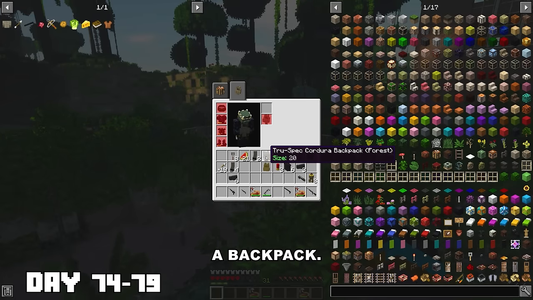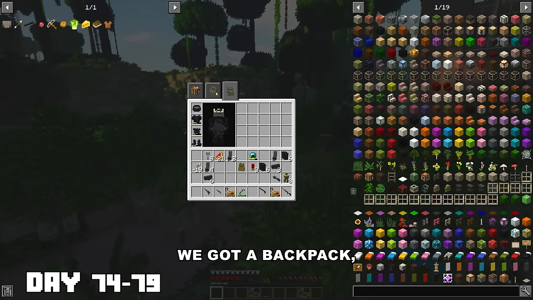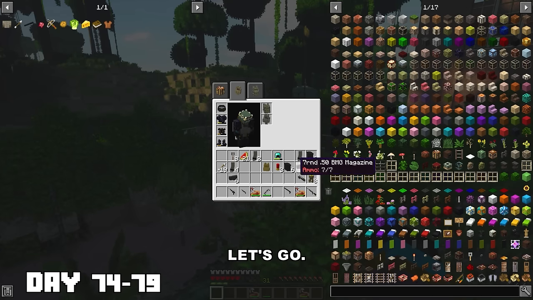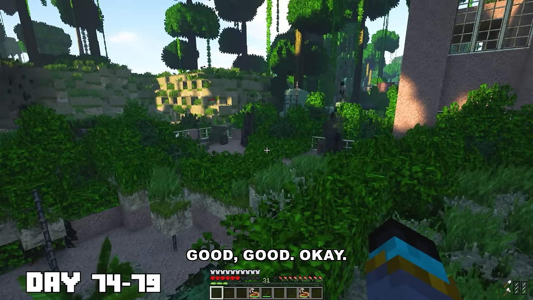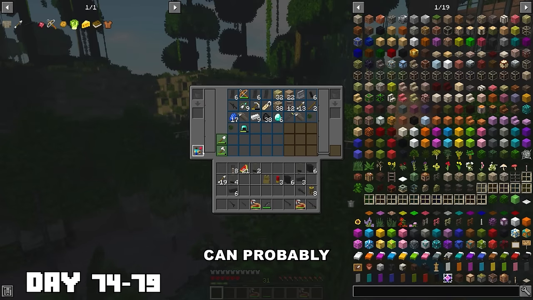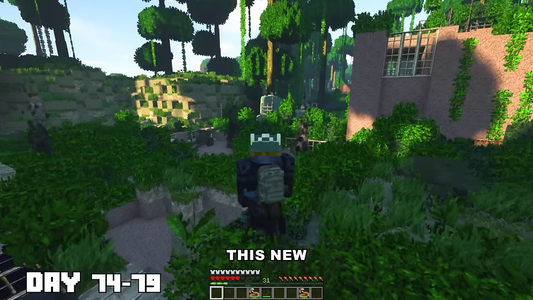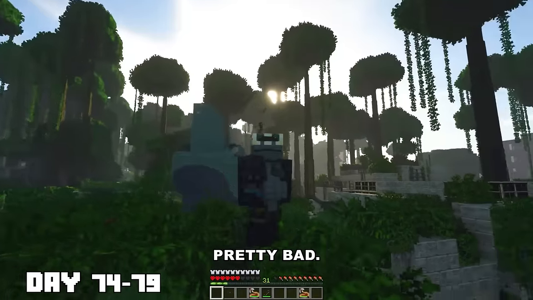And also a backpack. But it does go against the... Oh, no. It goes on here. Oh, we got a backpack? Another one. Let's go. And is that it? Okay, good, good. Okay, that means I can probably do this. And then I can probably take off the backpack. And let me see how this new one looks. Oh, it looks pretty rad.